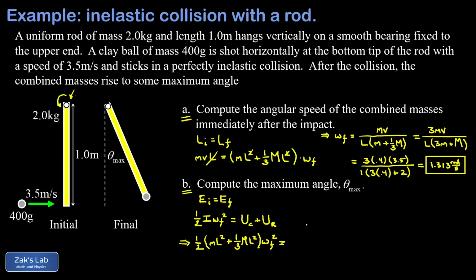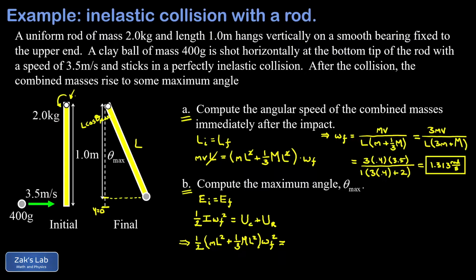But things get tricky when we get into the gravitational potential energy. So for the clay blob, if we just start there, we're implicitly going to call the lowest point in the problem y equals 0 for that guy. So it starts with 0 gravitational potential energy, and we don't have to worry about that. And we have to figure out how much higher it is in the final state and relate that to theta max. And this is a really common trick with a variety of pendulum type problems. If I take L times the cosine of theta max, it gives me the length of this vertical line segment. So that piece is L cosine theta max.